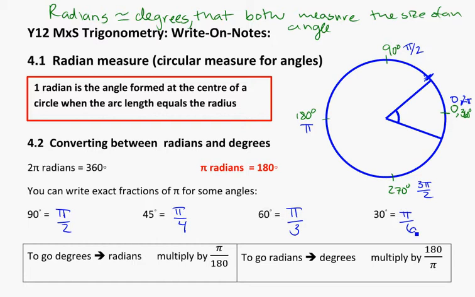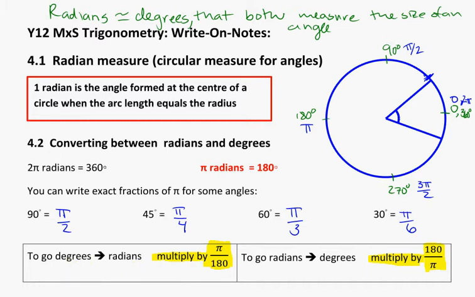And how we can make the conversions here within our calculators is actually to just multiply by these things. If you're going from degrees to radians, you'll multiply by pi over 180. I'll show you how to do that on the calculator in a second. And the other way around, if you're going from radians to degrees, you'll multiply by 180 over pi. In both these cases you'll multiply, but you have to be careful about which is on top, the 180 or the pi.